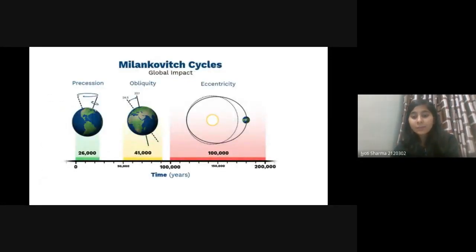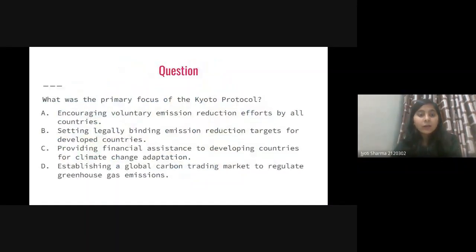Okay, so these are the three processes. Because we are talking about the climate change, as we talked about ozone depletion, and that's why we talked about the Montreal Protocol. So right now for the climate change, for the greenhouse gases, we have 2 or 3 protocols that are very important. The one is Kyoto Protocol, the second is Paris Agreement. So I have few questions for this Kyoto Protocol and Paris Agreement.